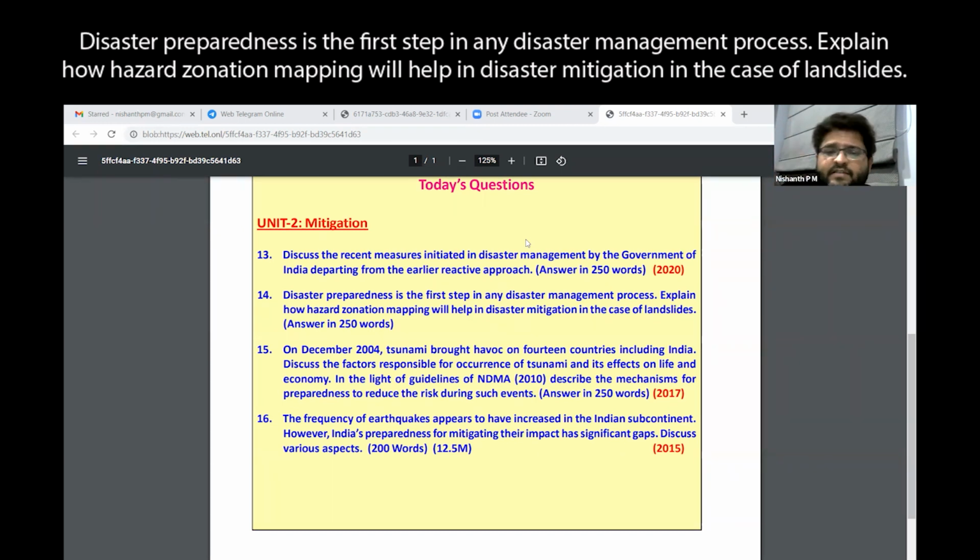And then the second thing is the methodology used for zonation should be blended with the latest technology, by using drones, or the lidar. There is something called lidar. By using lidar light, you can try to know which area is more prone to landslides.